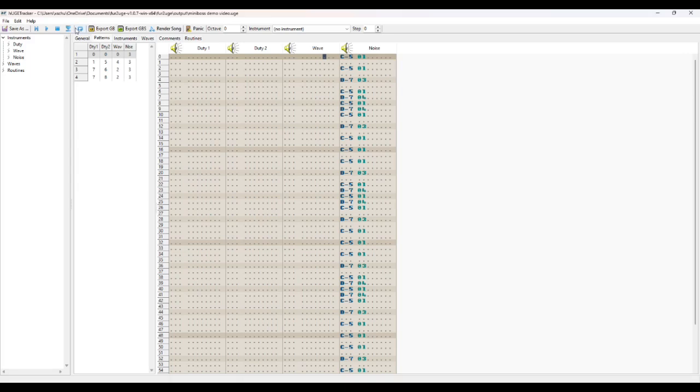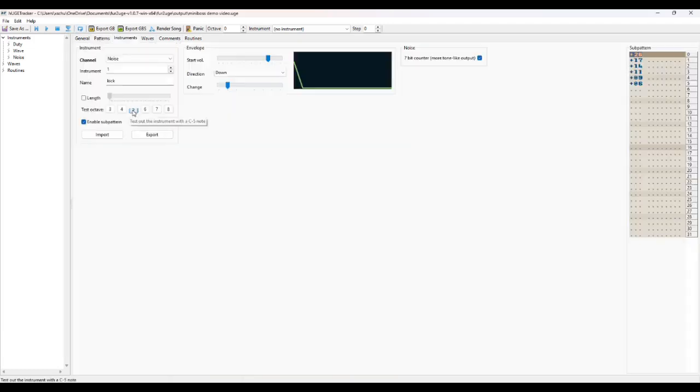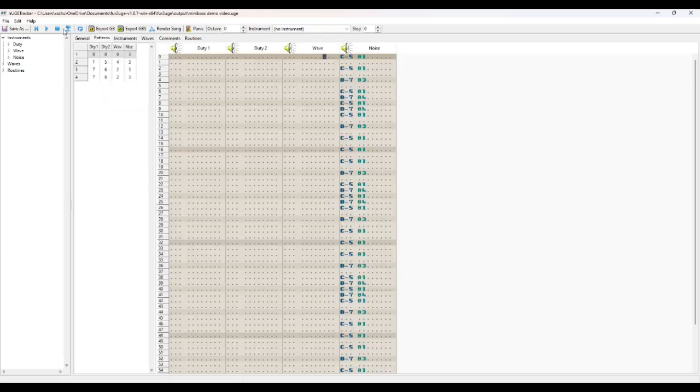After the bass line was done, I decided to add a drum groove on the noise channel. I wanted the kick drum to be more punchy, so I had it start at a really high note and go to a low note really fast. This is the same way kick drums are made on analog synthesizers.